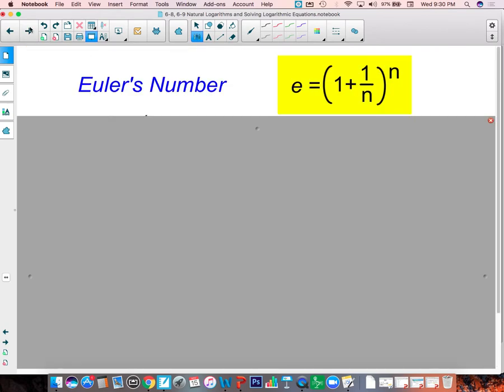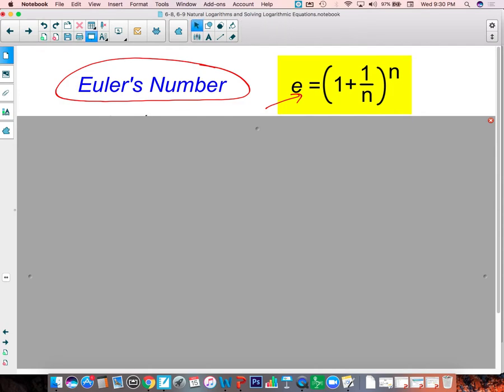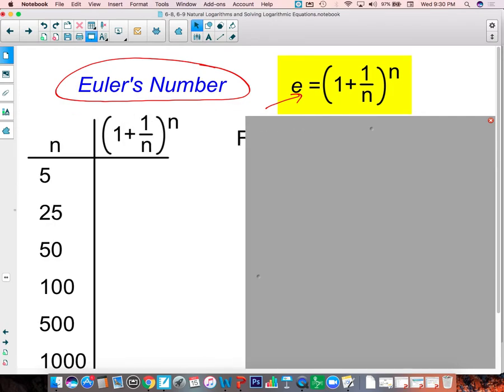Now, another little bit of information about E. We're not going to do this to figure it out, but E, I said yesterday, that's actually called Euler's number, okay, or it's the base exponential function. I could use this equation right here and get a pretty good estimate of E, okay? So this is what I normally do to save you guys some time. I'm not going to do it, all right? So I would have a chart like that.